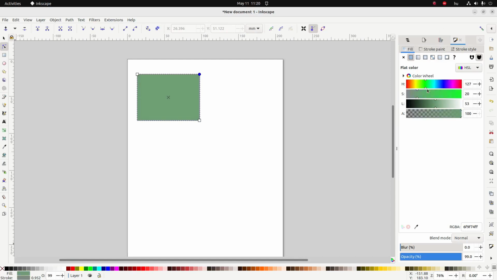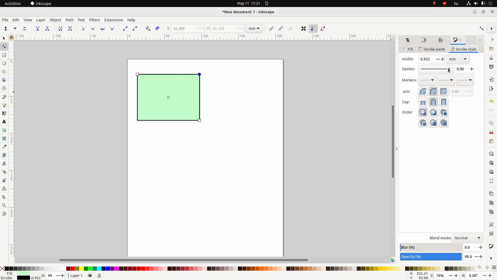Here we can change the color of the fill, and we can also change the stroke, which is the border, the color of the border. We can also click here and change the stroke style to dots, and the width.